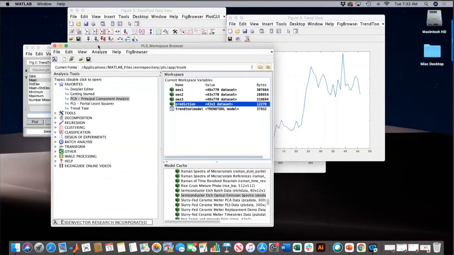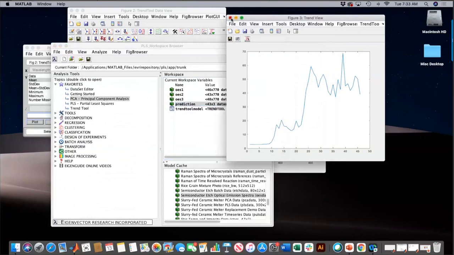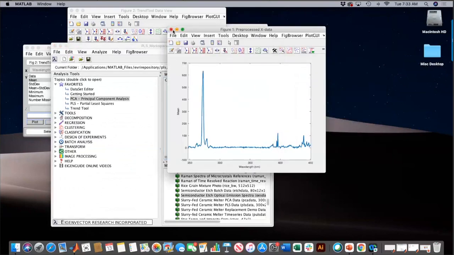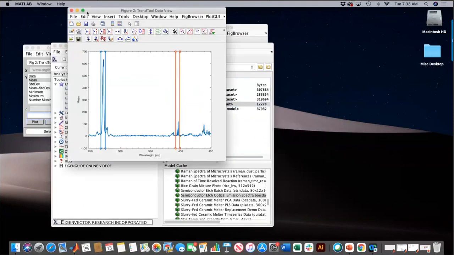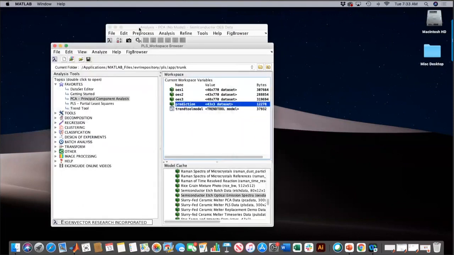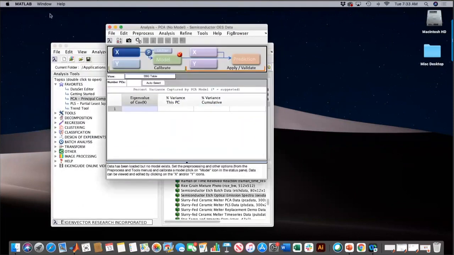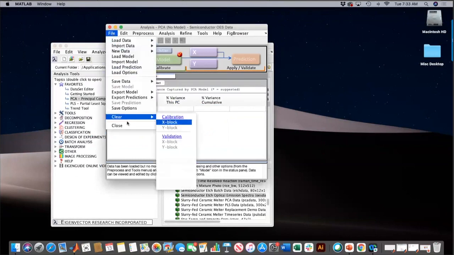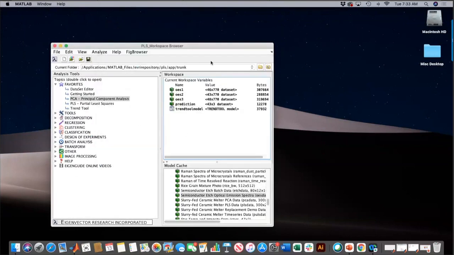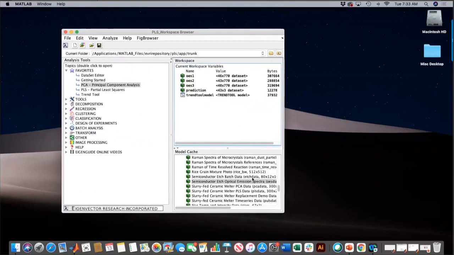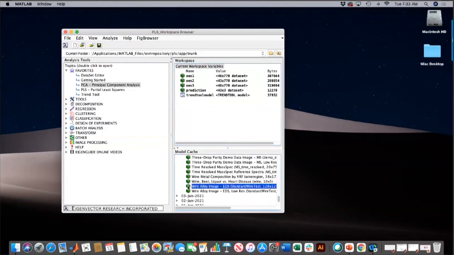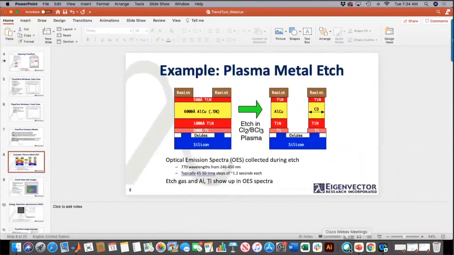Okay, so let me just clean this up a little bit. And now what I want to do is show an example here, and I don't need my PCA model anymore, and I never did make the PCA model. What I want to just show is an example with an image. So down here, we've got this wire alloy image. And actually, let me go back to my presentation and show you a little bit about it before I get going on it.